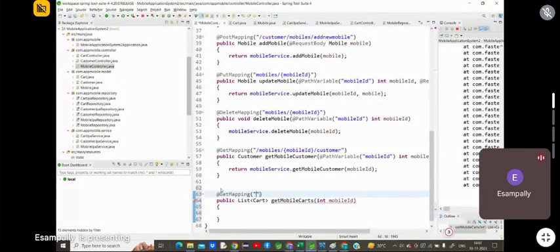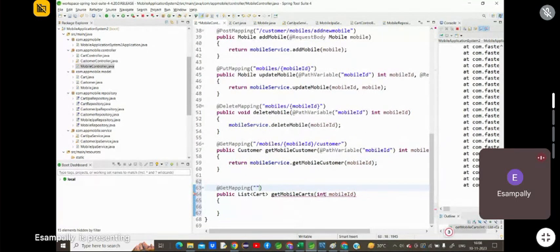Now whatever path we can specify, observe here. You need to mention even here a @PathVariable, right? So mobile ID, because we will give it within the URL. Path variable. Here you can give it as a mobile ID.